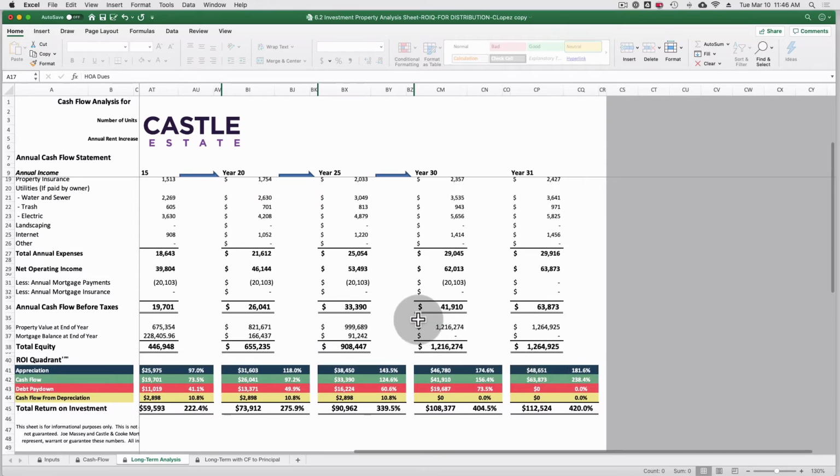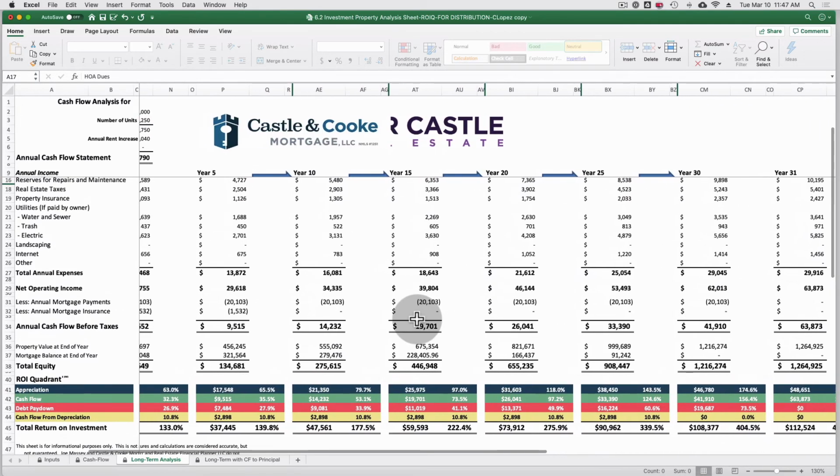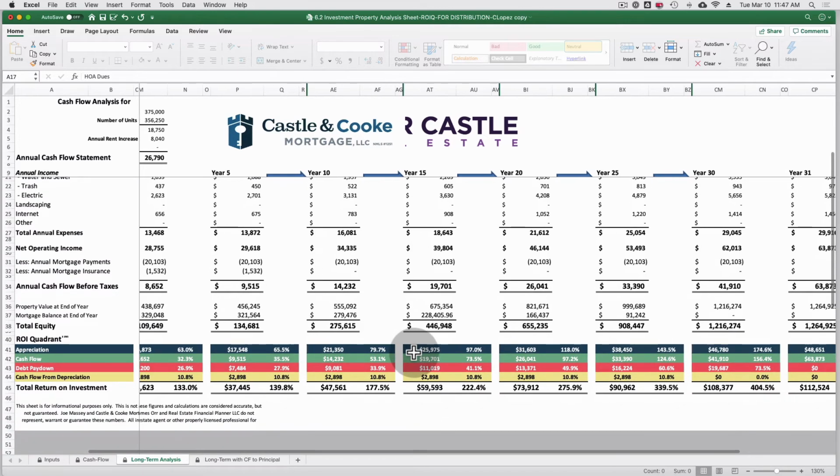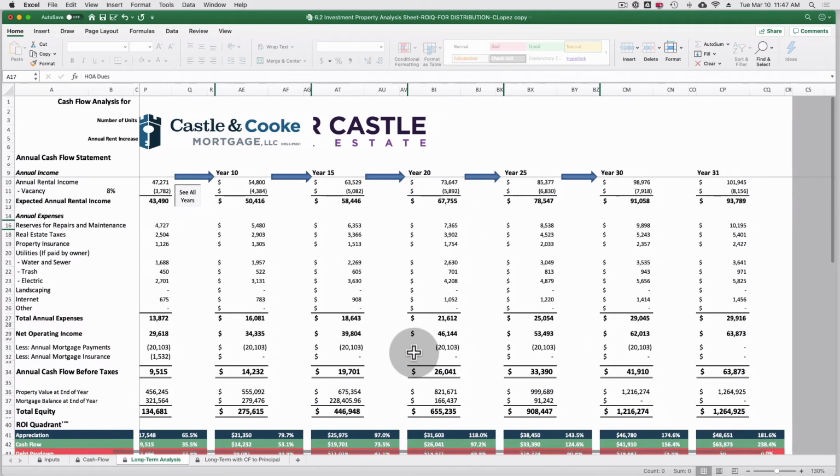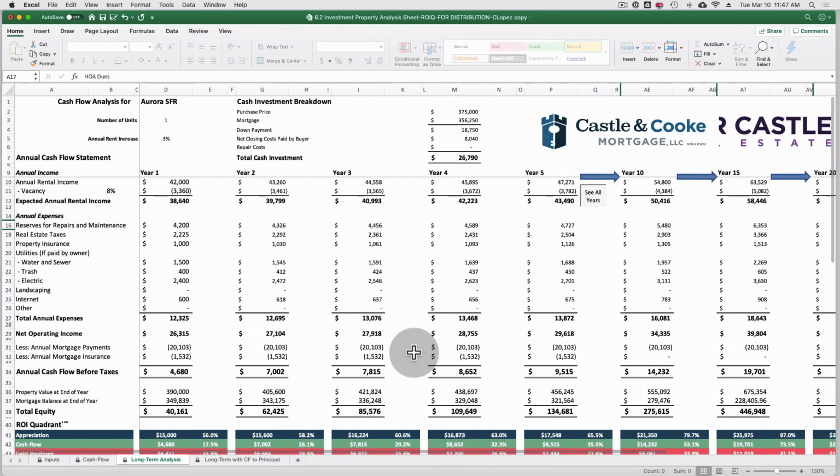And then I can use this tab to analyze anywhere in between. If I think I'm going to sell it at year 15, what do I think my value is going to be? How much equity do I have? How much cash flow am I getting? All right, and I can look at any one of these years in here to see when might it make sense to sell this property. And something I want to point out, too, because we're looking at year 5 and year 10 columns, you've got the mortgage insurance there, the $1,532 every year, but sometime between year 6 and year 10, it drops off.